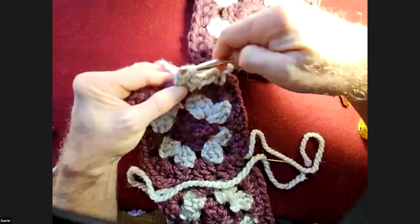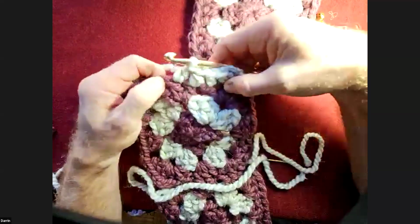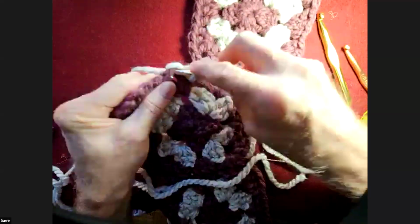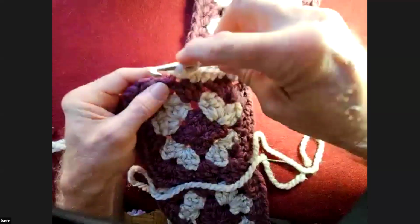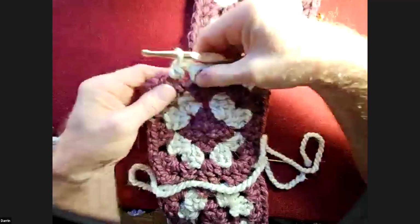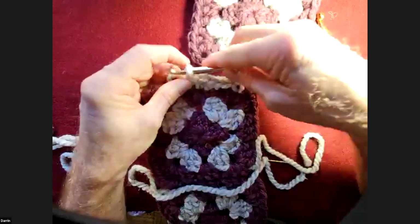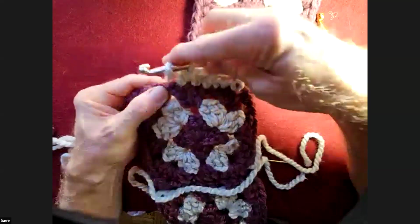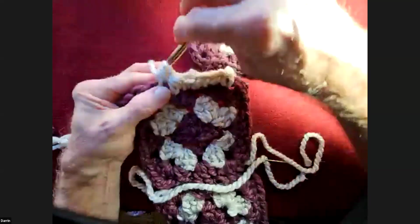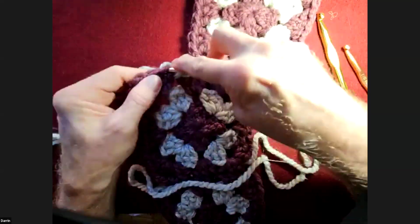If you're crocheting extra tight because you're crocheting into the stitch, not into the space, you could try going up a hook size to make sure it's laying flat. If you feel like that was too big of a jump there, and this is kind of trial and error as you go, maybe you can just go ahead and do one in that space and then go to the next one.